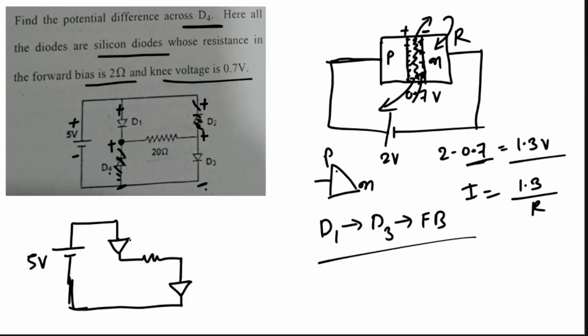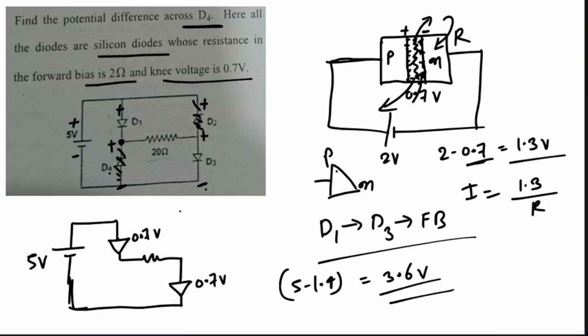अब चलो इस सर्किट में सबसे पहले हम निकाल लेते हैं करंट. This is 5 volt. So 0.7 volt ये खा जाएगा, 0.7 volt ये खा जाएगा. So how much are they eating up together? 1.4 volt. How much is left with the battery? So 5 minus 1.4, and you will be saying that 3.6 volt is left.